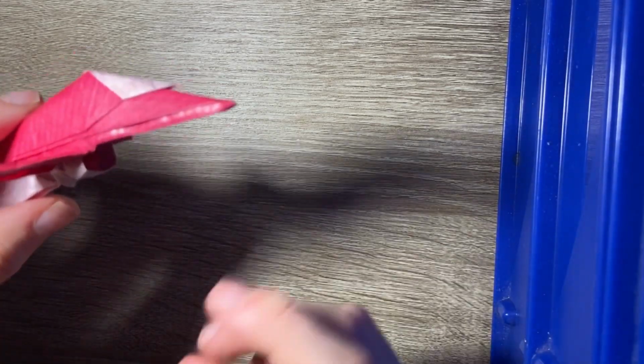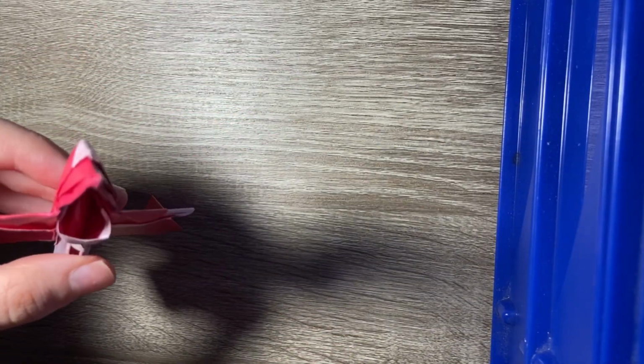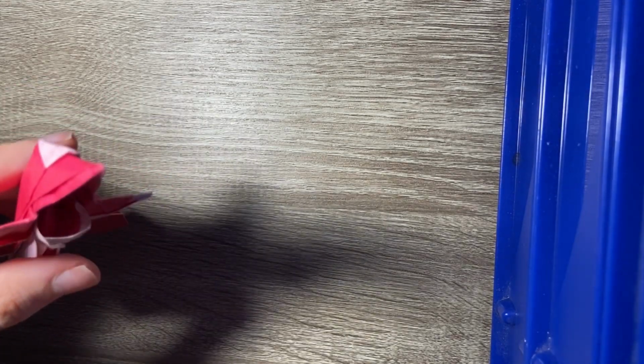So what you're going to do now is pop open the air intake. Now it's pretty tiny, but you're going to pull this out. Going to pull out the parts inside of it, and there you go. Nice air intake. So just mess around, pull this out a little bit, and there you go. And for the afterburner, just going to roll these together. Should be simple as hell.